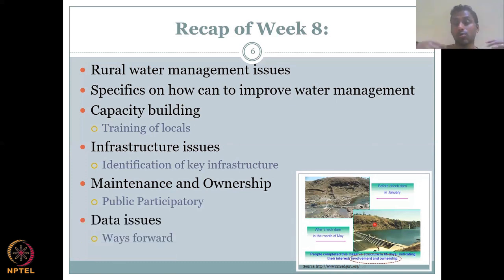And even though you want to set up these rural water management structures and you want to work with the government, at the end of the day, you need data. There are multiple issues with data that we looked at in the class today. And we also trained some of the students in using different statistical or mathematical methods that are apt for tackling the data issues. When I say trained, I mean you have been given a recommendation of specific methods.